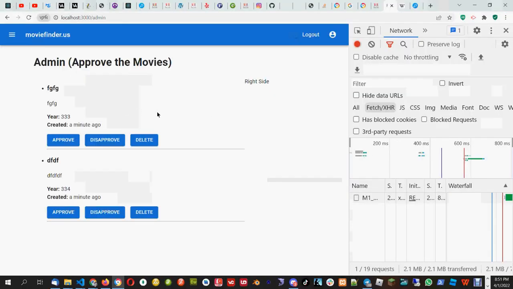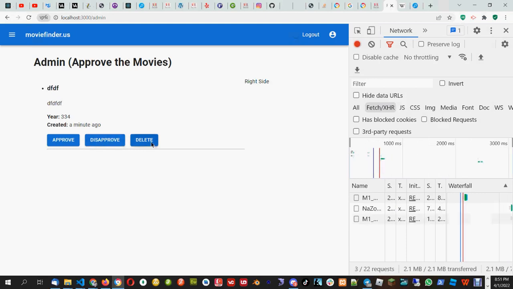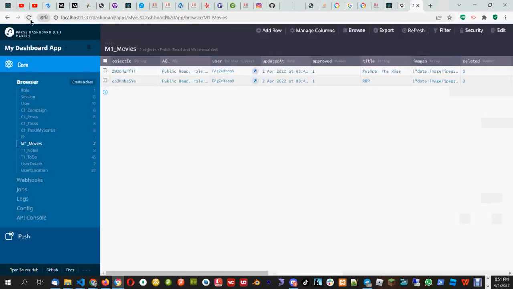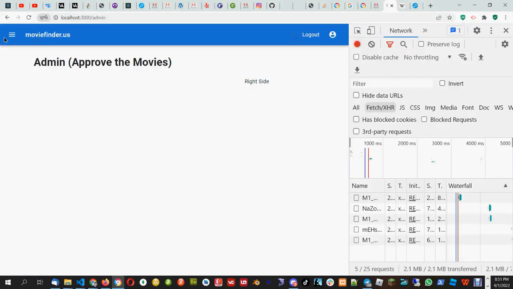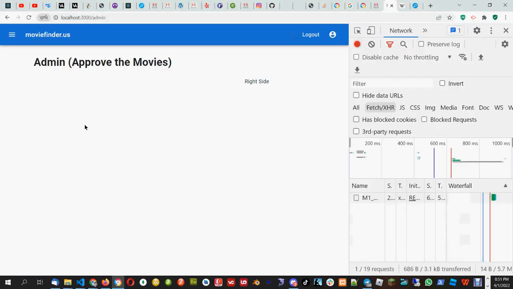So let's check it now. Let's disapprove this, let's delete this. If we do it by mistake, we should have some page where I can come back again, which we will do later. So in this part, approved is -1, but deleted became 1. And here deleted was 0, but we made this approved equal to 0. So this is something updated in the database like this. Is that clear? We're done with the approval and disapproval process. Any question on this one?